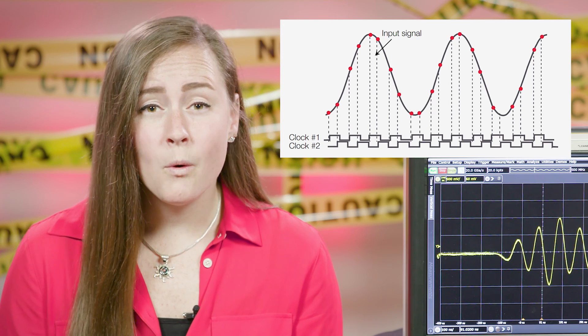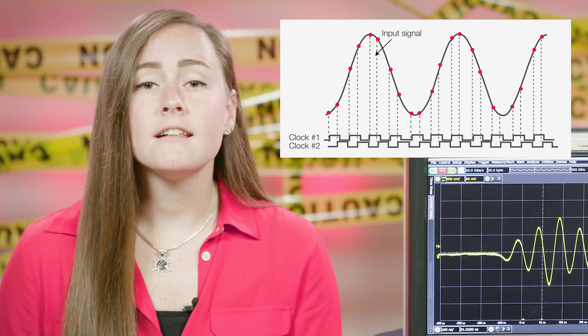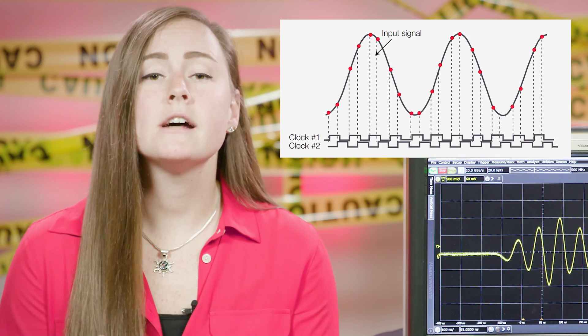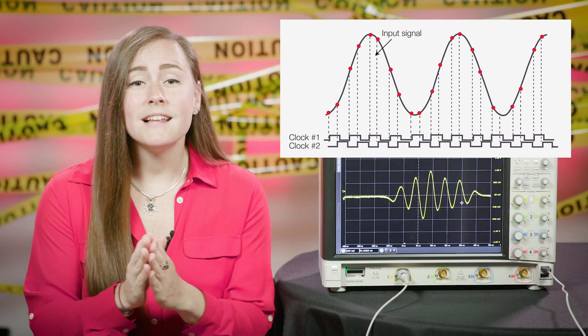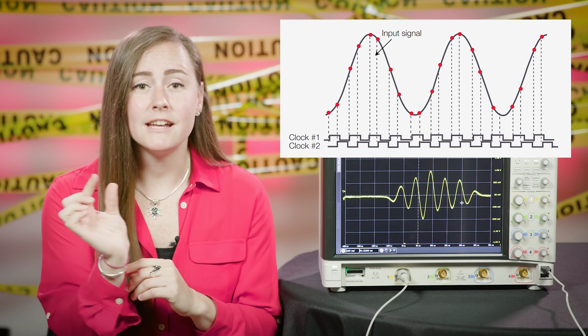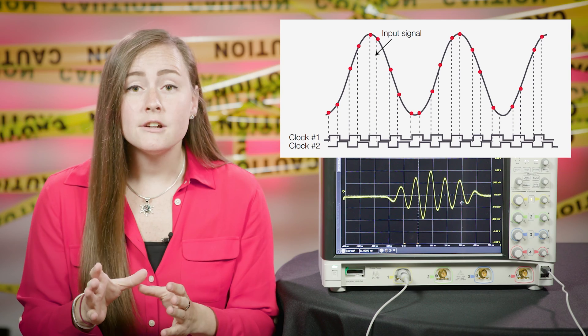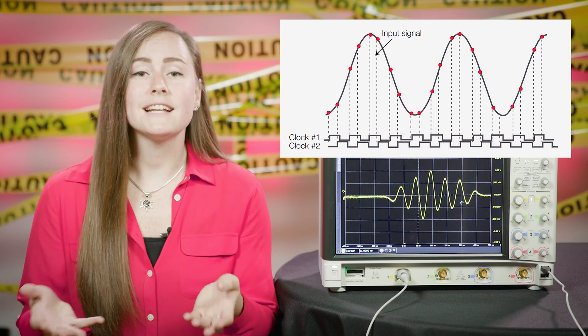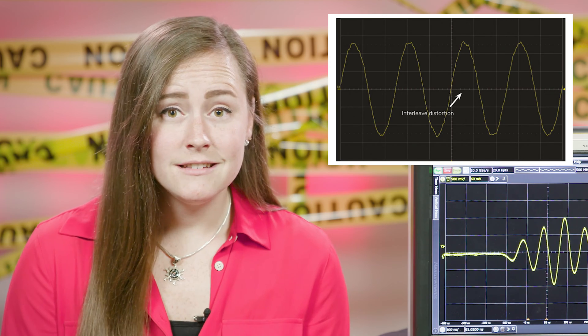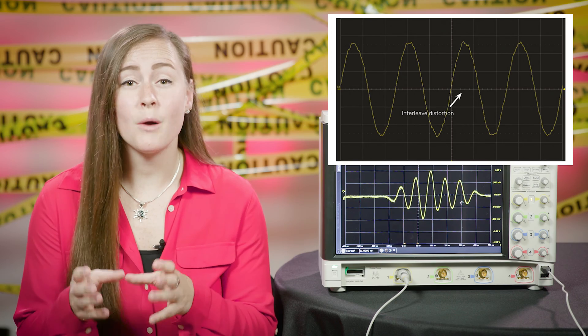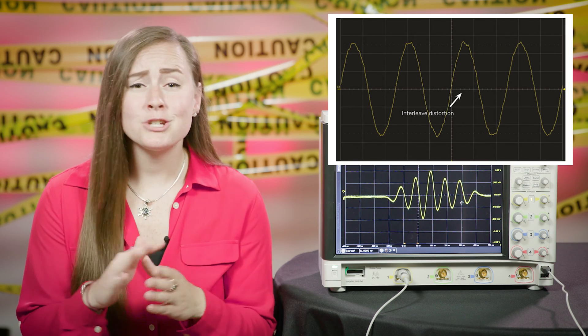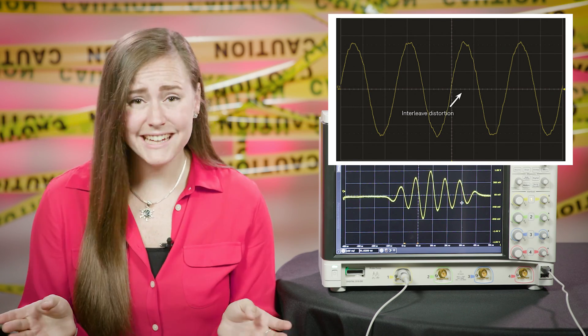If these interleaving requirements are not satisfied, the phase delay clocks will not be aligned, causing inconsistent spacing between samples like you see here. You can see how the misaligned clocks cause the samples to be collected at varying intervals. The processor in the oscilloscope assumes that all samples are collected at a consistent rate. This means if the samples are collected at uneven intervals, when the waveform is digitally reconstructed, it'll appear distorted. Much like the distorted signal with too low of a sample rate that we saw earlier, any measurements you make on a signal like this will be completely inaccurate.